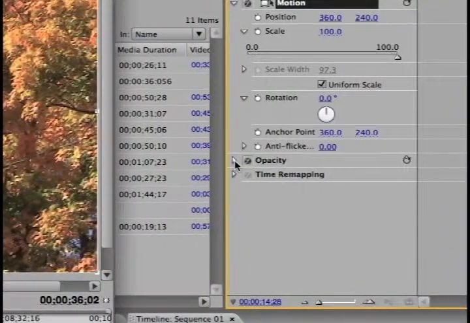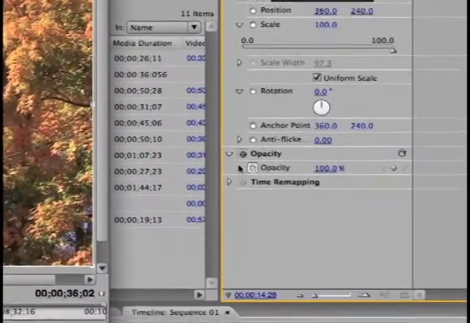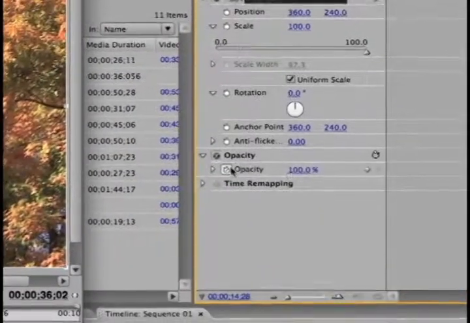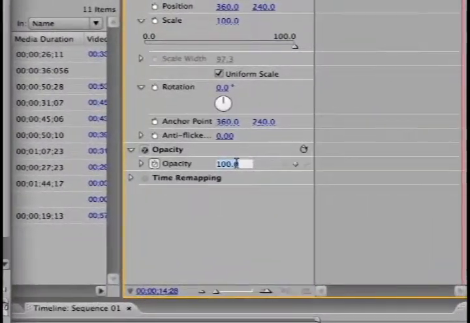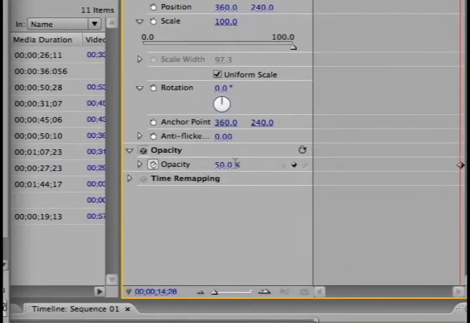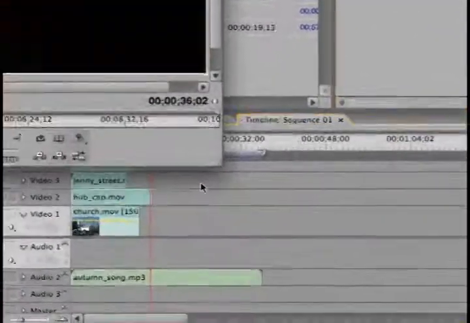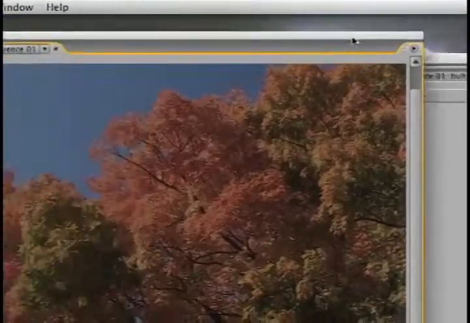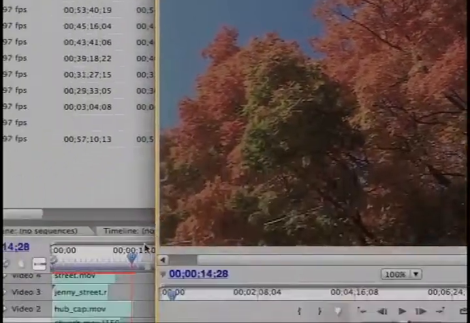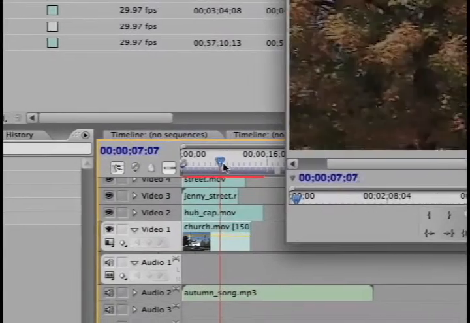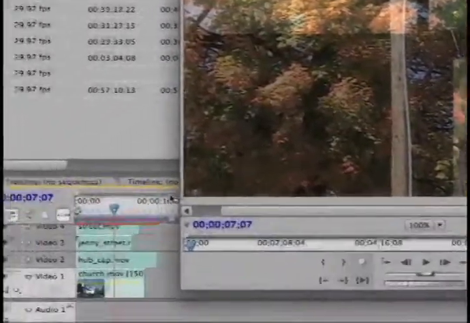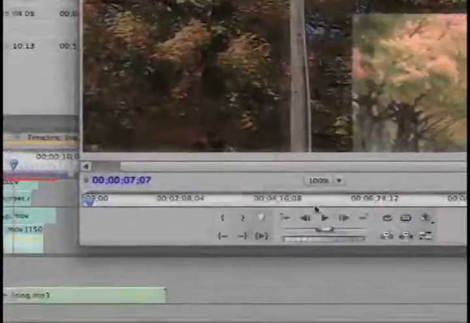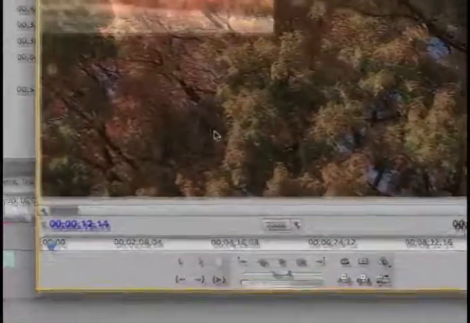So what I do is I click on this opacity knob, and then I can just change this number here, and let's say, well, 50%. So now, if I put the timeline back on the timeline, you can see now the other videos show through this video on top, because this video on top is the one I changed the opacity. So now you get this weird effect. Videos on top of videos.